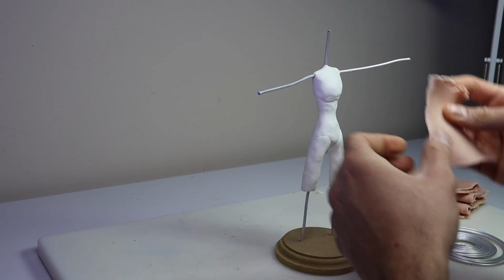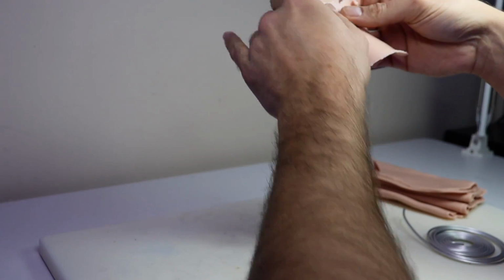Now that she's baked and out of the oven, it's time to cover her in clay. For this project, I'm using Super Sculpey Original.